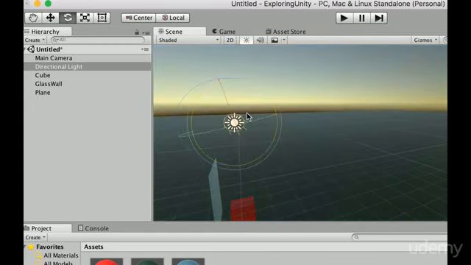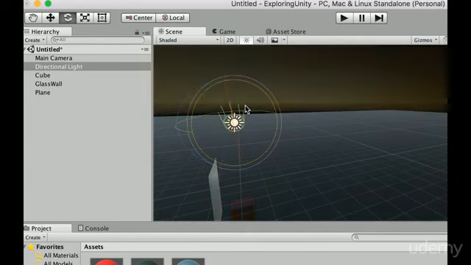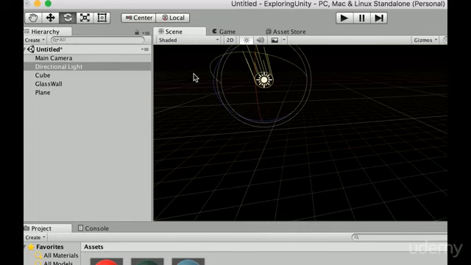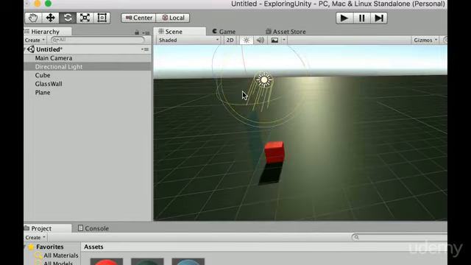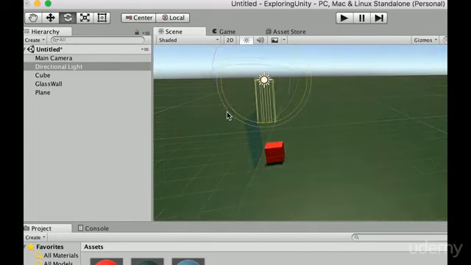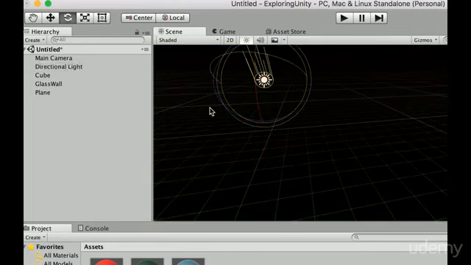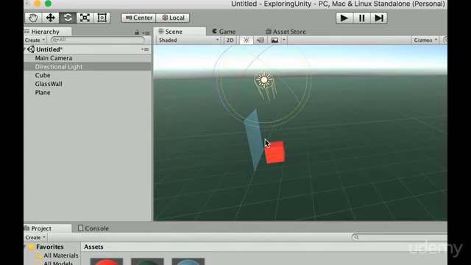It's like we are moving the sun. And if we rotate it like this, the scene becomes completely dark. It's like we are in the night now, so we can't see our game. So that's pretty much how directional lights work. Imagine it's the sun. That's pretty much it for the directional light.